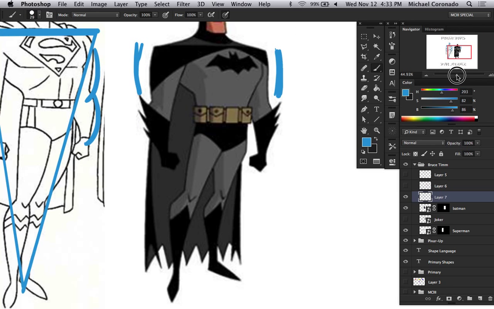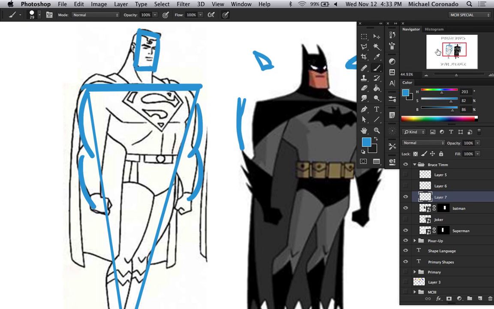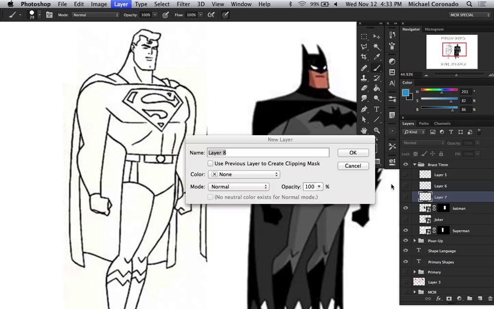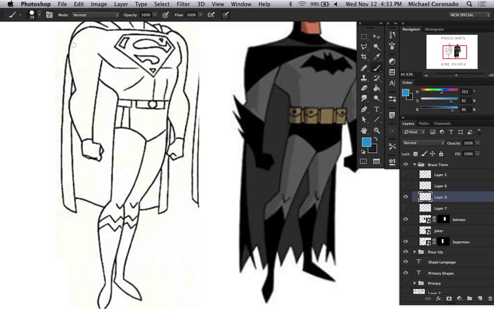And let's zoom in a little closer. This is going to pixelate a bit, but Batman's eyes are even little triangles. But Superman, if you zoom in, his eyes are kind of square with a circle in the center. The other thing you notice, square jaw. Where else am I seeing it? His cape. You know, obviously he's not Batman, so he doesn't have points at the end of his cape. His cape will never be pointy.